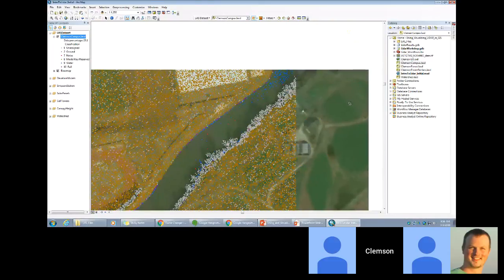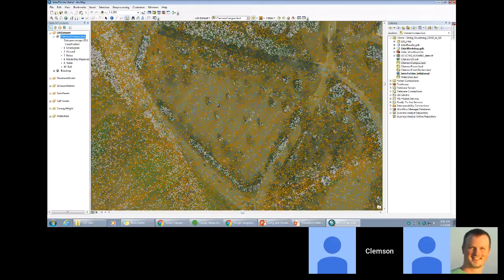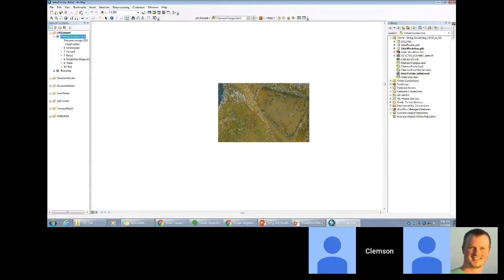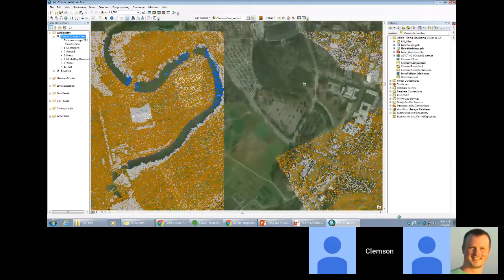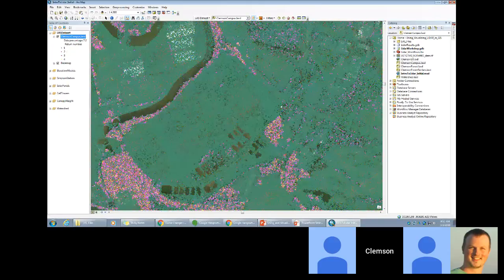That's kind of interesting. I'm not sure how they designated those as rail. It's catching the road. We can also view our data from this dropdown as returns, showing these by return number, whether they are first return, second, third, or fourth.